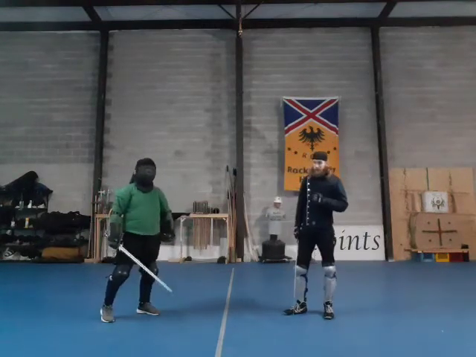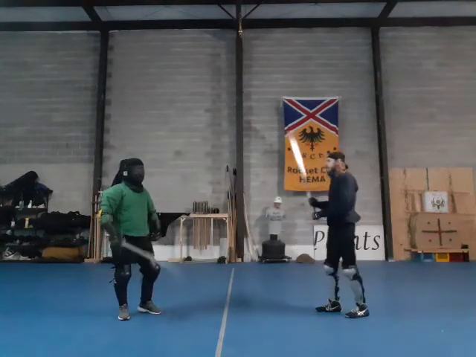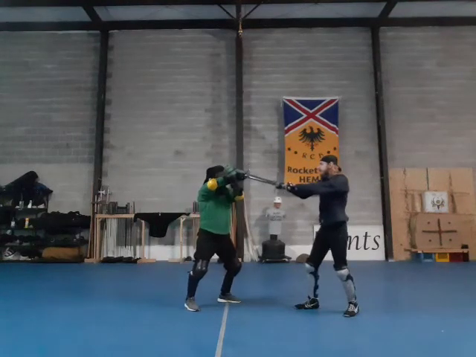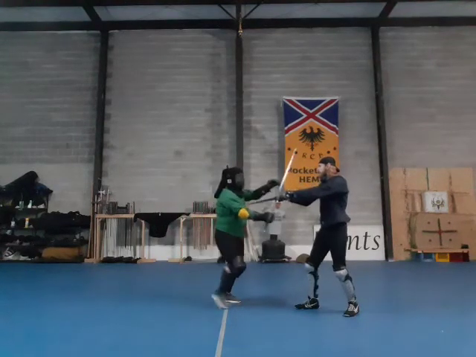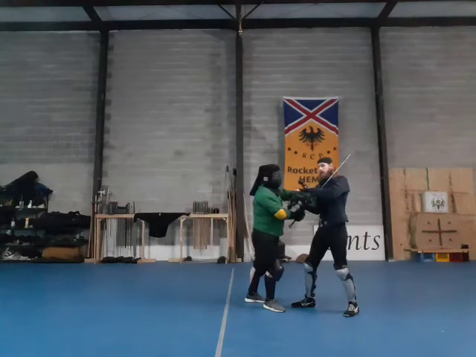Let's talk about our second counter. This one's one I like a little bit more because I had to use it recently. So, in this case, what's going to happen? We're up, so he hits, and now he's actually going to come through most of the way, right? Now, he's locking my arm, and he's getting this across my body. I have a couple options here, obviously, right?